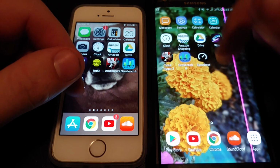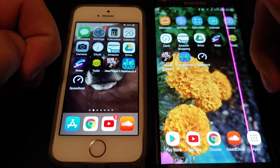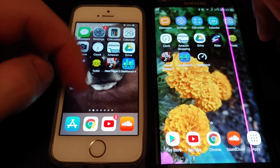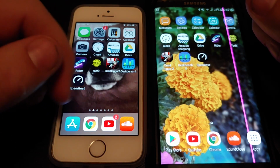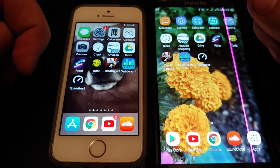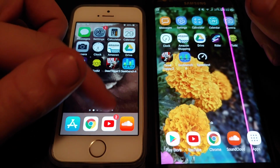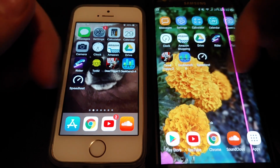Now, of course, there are features and perks of the S7 that are better than the SE, like the camera's a lot better, the screen is a lot better, it's bigger, it's OLED. But if you're looking for a phone that's got modern type speed, especially for loading up apps and having a lot of apps be held in the background, then I think the SE is going to be a better option for you, just because of the better RAM management and the better optimization with how quickly you can launch apps, even in 2018, almost being 3 years old.